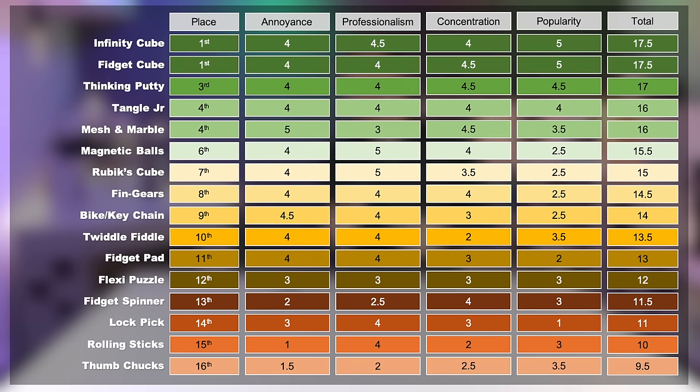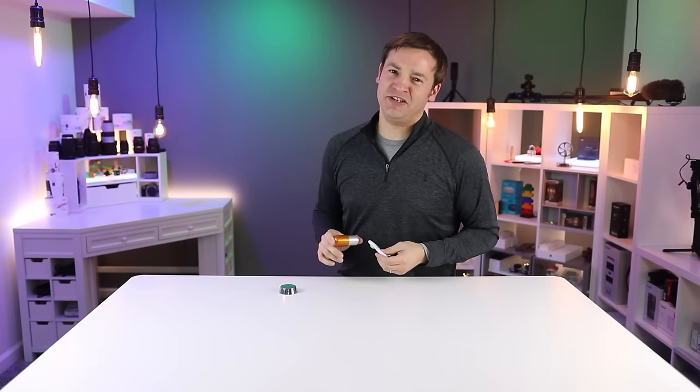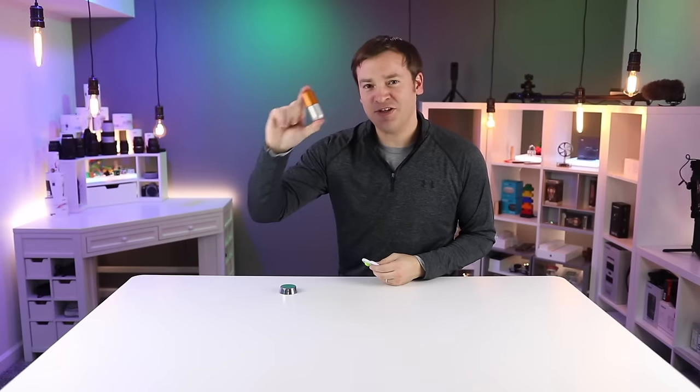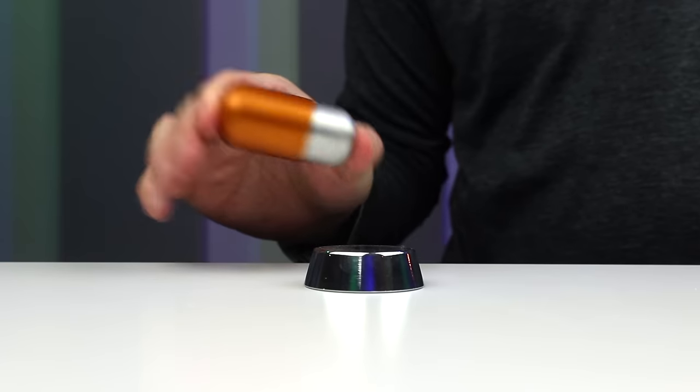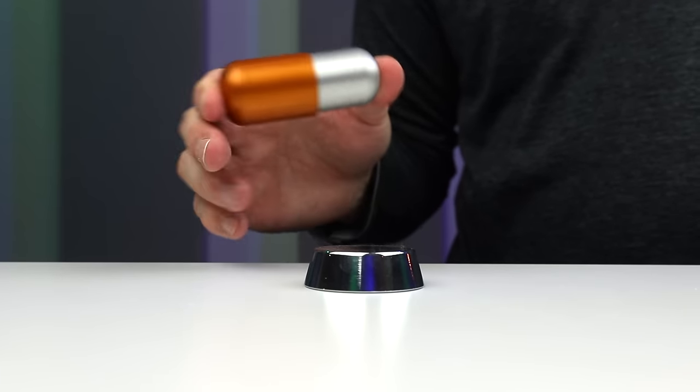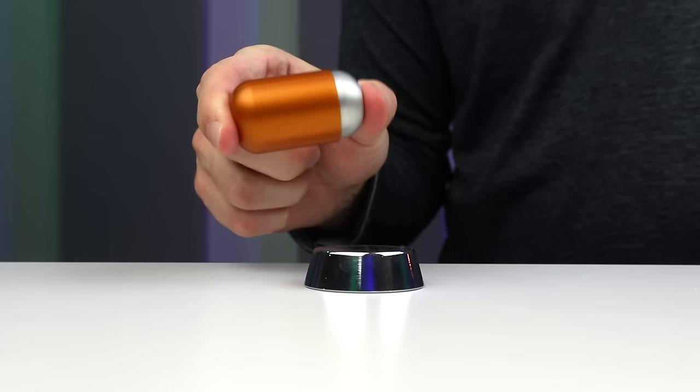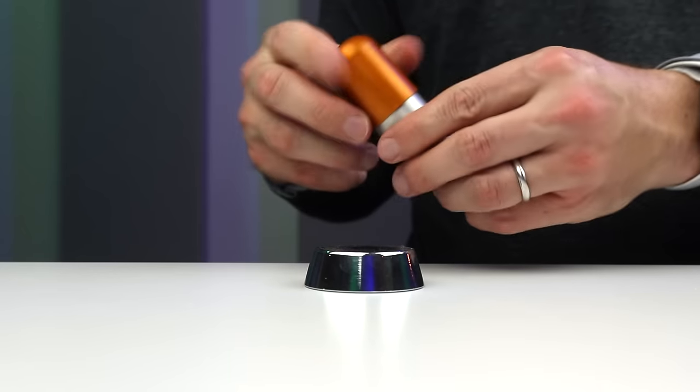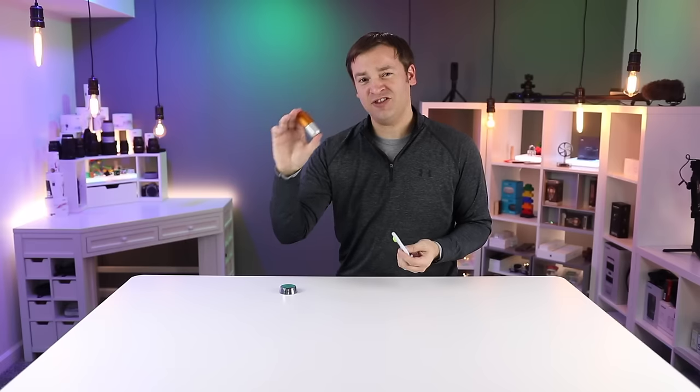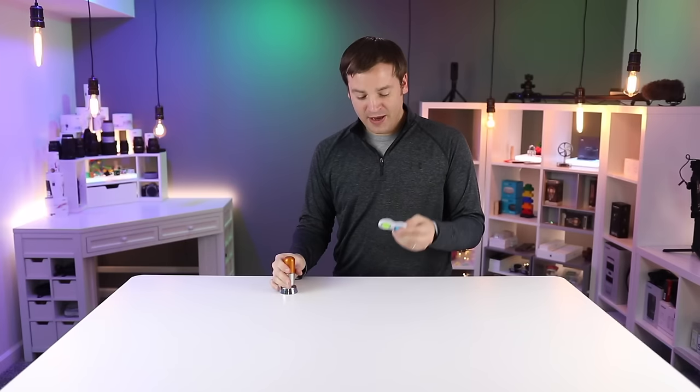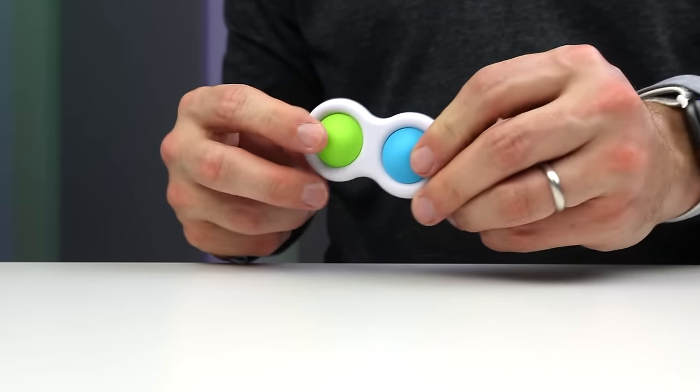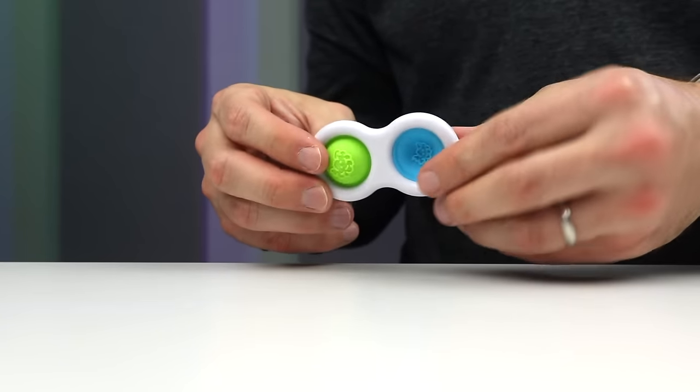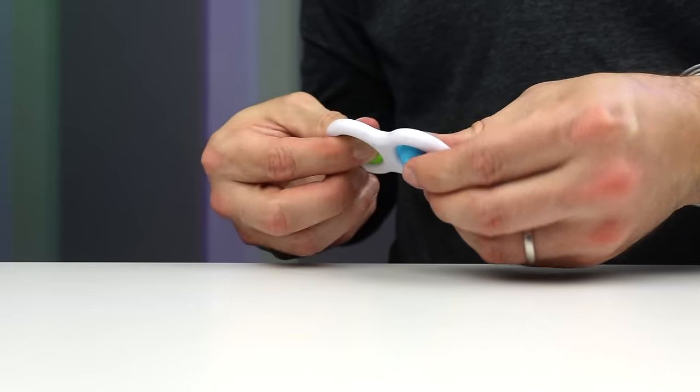We made it through the list, and before I get to the tiebreakers, let me talk about two more fidget toys real quick that were in the consolation bracket. First up is the fidget capsule. The reason this thing is not on there is because it was on Indiegogo, and you cannot buy new ones right now. Hopefully you can soon. And you simply press this while fidgeting with it. You can also use it to work out as there's different tensions. The other one is what I call the contact lens holder, and you just flip and flop these around. Looks like something you'd put your contact lenses in, and it's pretty simple.